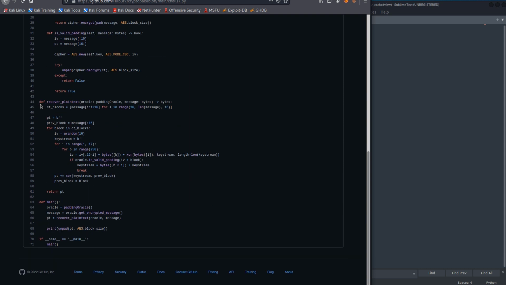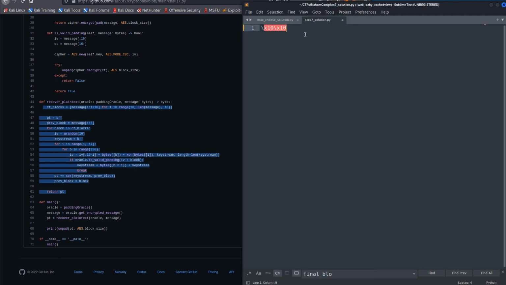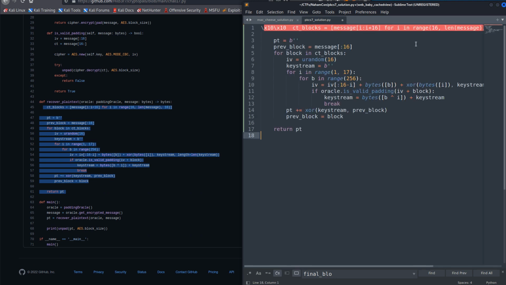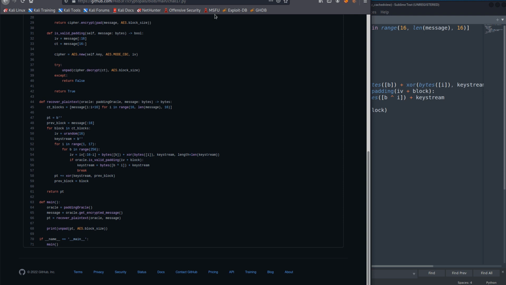So that's what's going on with this. But for the sake of brevity, and this not being forever long, we're just going to steal the code I've already written, because it's literally the exact same attack and will do exactly what we want.